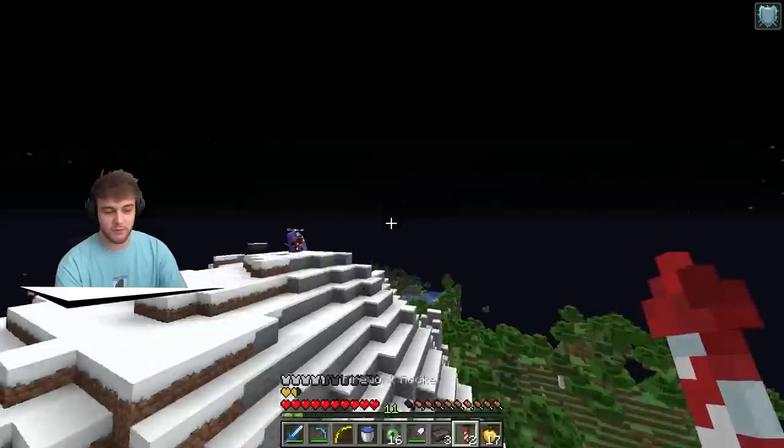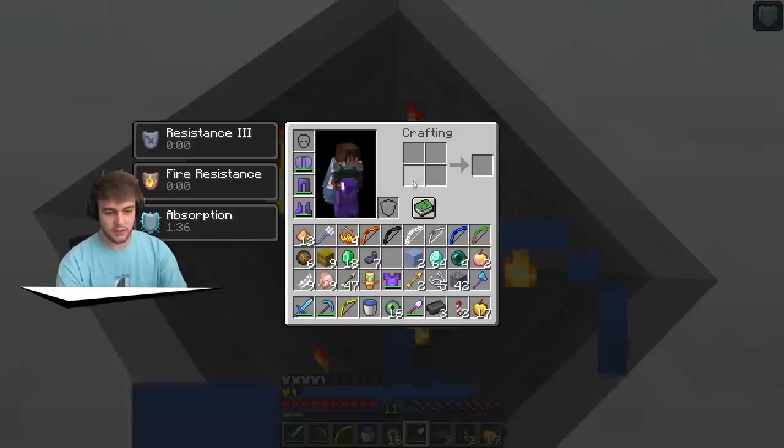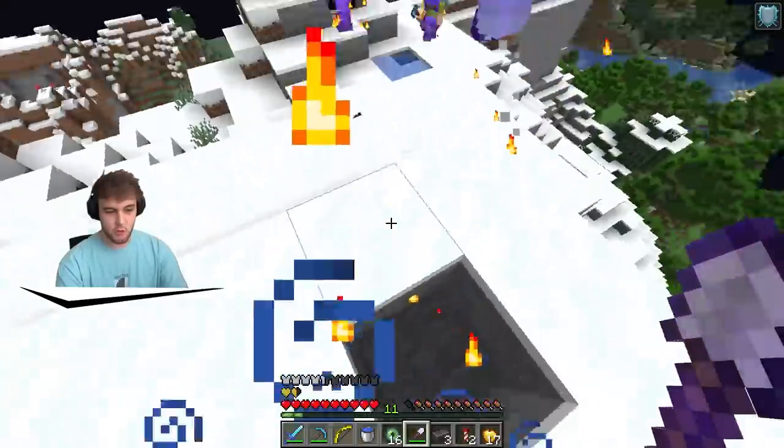Wait, did it turn into? No, because you can't use infinity with these bows. I don't think. Check this out. Look. This is how you turn it to ice. No. Give me that. Thank you. No. My ice.